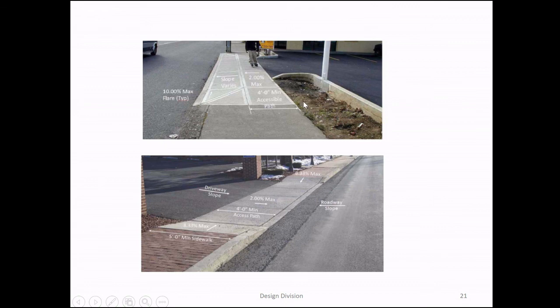Then you're going to have to make sure that to join this depressed driveway to the existing sidewalk, you have a ramp that meets ADA standards that should be 7.5 or less. So you've got to meet this 4 feet, this 2%, and also that it doesn't scrape. If it scrapes, depress it, reconstruct back here, and make sure you have your ramp. This is if we have enough parkway width, but if we don't, if this is about 4 feet, then you have to depress the whole driveway so that you gain your 2% cross slope, and you really have to reconstruct the driveway behind the property line. And again, you're going to have ramps on this side.